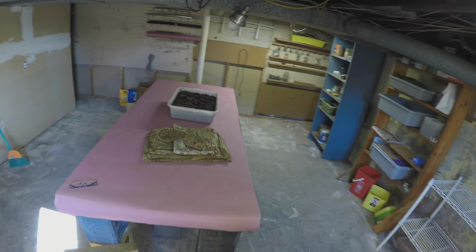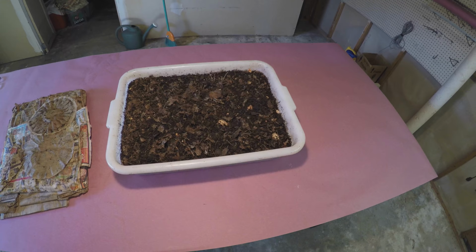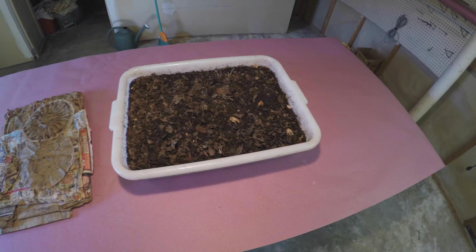So I didn't know what to do with it. Did some research. Pretty much all I've done since I've had them is feed them. But based on what I've learned so far, these worms are ready to move into a new habitat, and the compost is ready to be harvested. This will be my first try at it, so hopefully I don't fumble too much. But I'm going to start with the sorting of this compost material out of the... got a fly from leaving the window open.